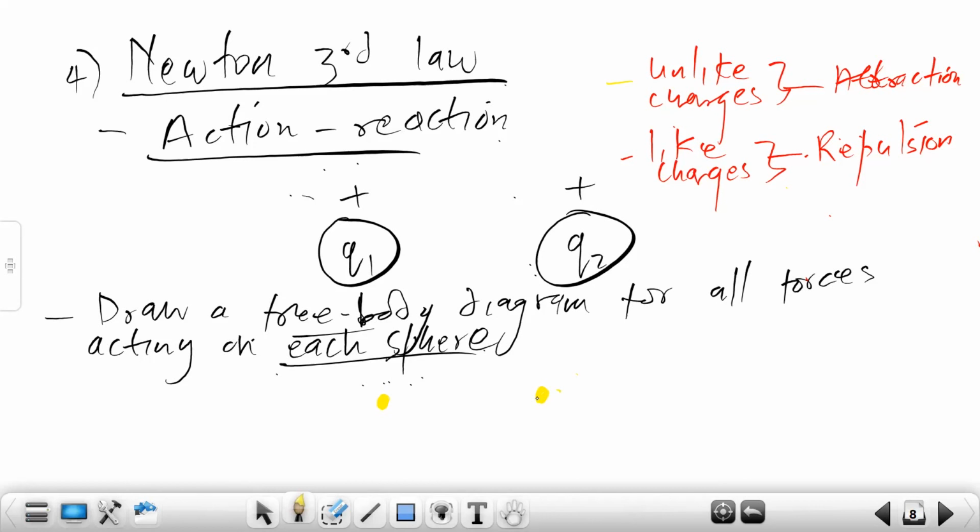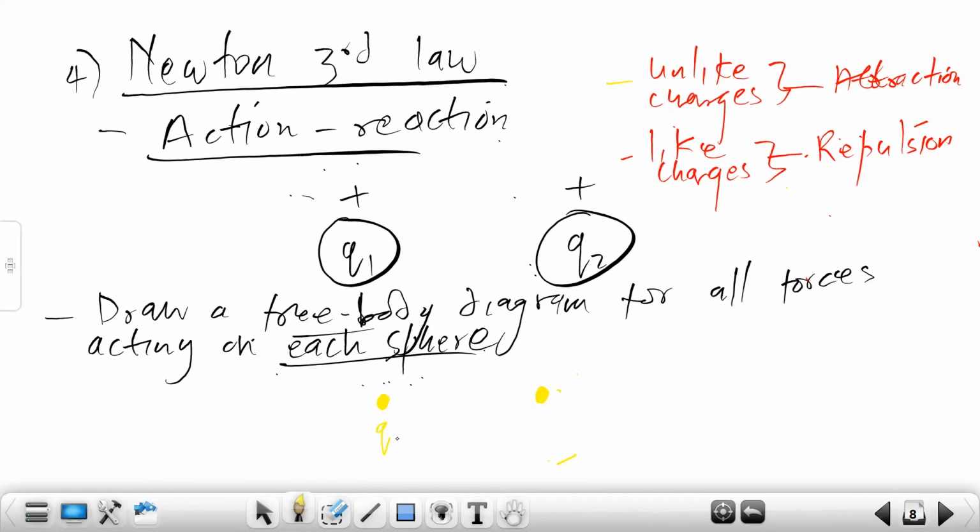So in this fashion, there's no way I can say Q1 is exerting a force on its own, or Q2 is exerting a force on its own. No, now the language starts changing to say which charge is exerting a force on which specific charge. So we need to be in a position of explaining fully, and of labeling our forces correctly.